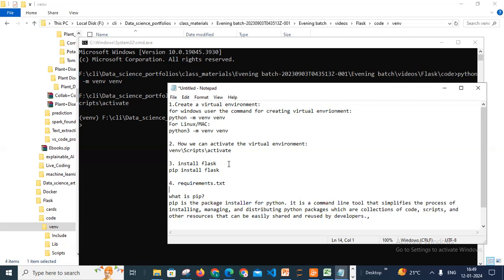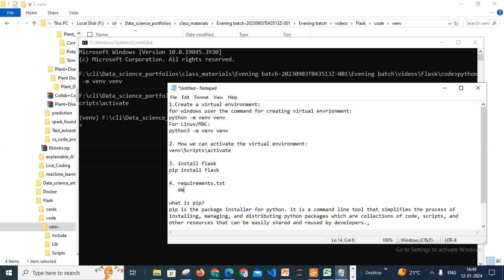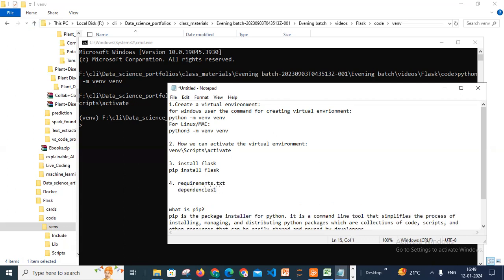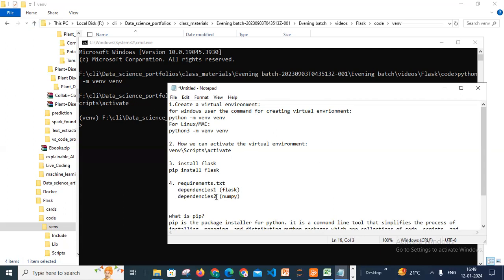All the dependencies we jot down in one place. So dependency one is your Flask. Another, dependency two, is your NumPy. And dependency three.